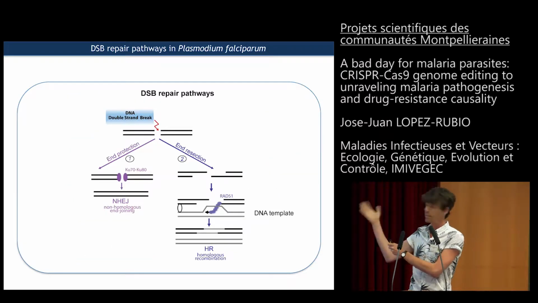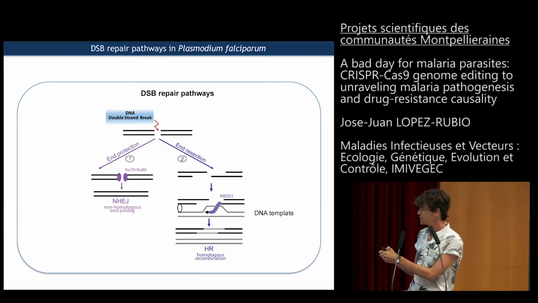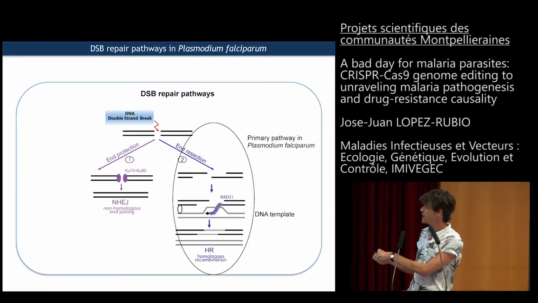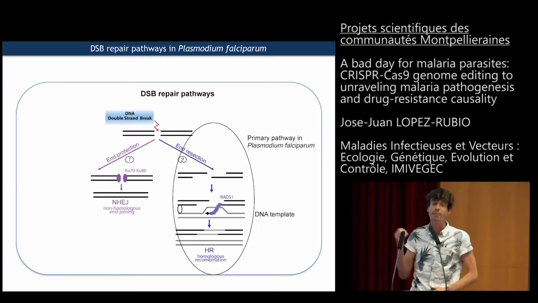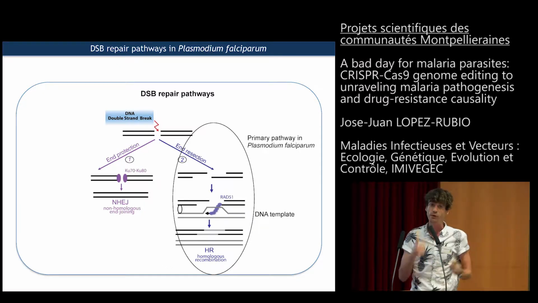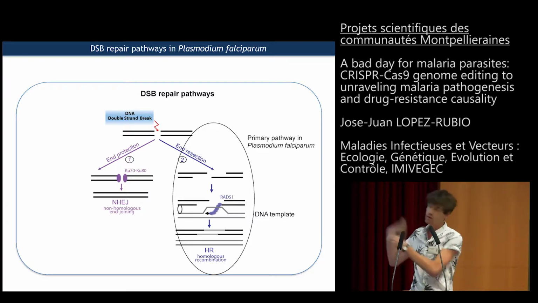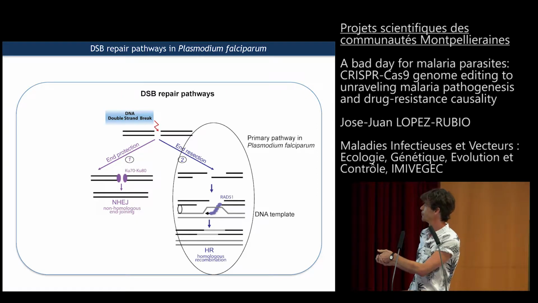We have also commented on the two main pathways that we have to repair double-strand breaks. In Plasmodium, non-homologous end joining is very, very inefficient. So the main pathway to repair double-strand breaks is homologous recombination. This can be great if we are talking about off-target activity, and we can discuss that later. This can be great to improve the efficiency of the system also, but it can be a problem if we want to do screenings. Okay, and we can discuss that later, but we don't have time now.